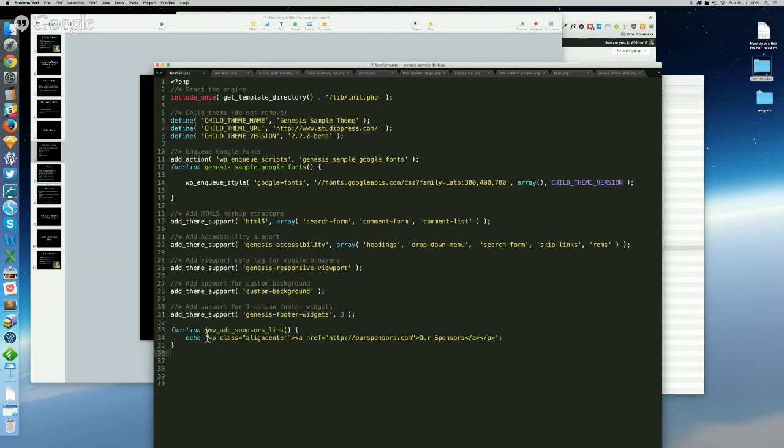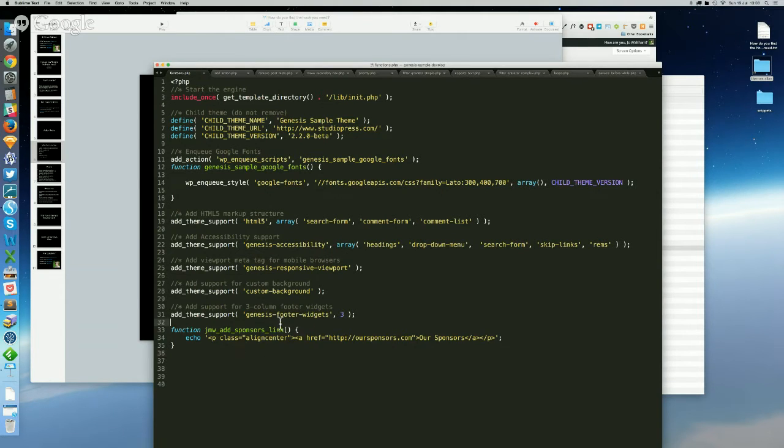A lot of people use their initials, or they might use the name of their theme or the name of the plugin. And then I really want a function name that states clearly what this function does. I'm sure if Gary is watching, he's going to wonder if I'm now going to talk about documenting this function properly. Yes, you really should, but I'm not going into that now. Sorry, Gary.